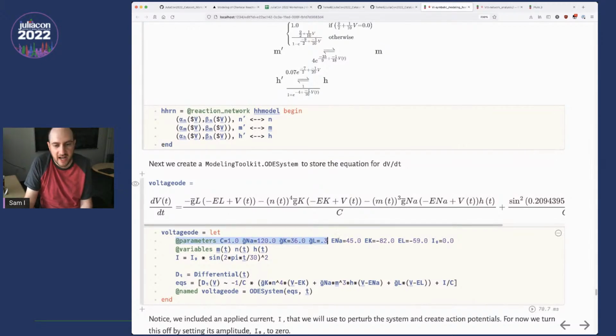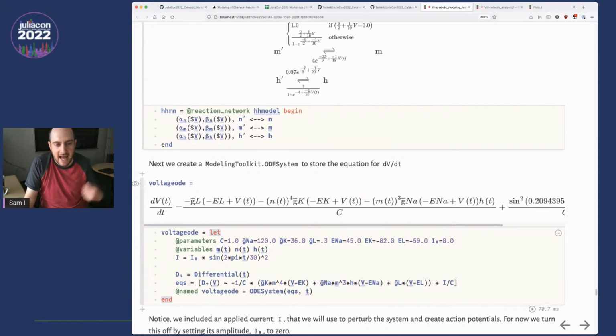So I'm going to define a whole bunch of parameters that the Hodgkin-Huxley equation for how the voltage changes needs. So this is the transmembrane potential, the capacitance. This is the maximal conductance of sodium channels, maximal conductance of potassium channels, maximal conductance of a leakage channel. This is your reversal potential for sodium channels, and so on. And I'm also going to define an input current.